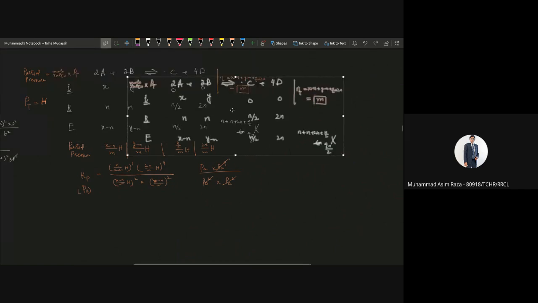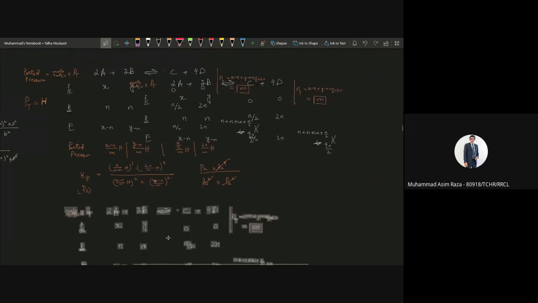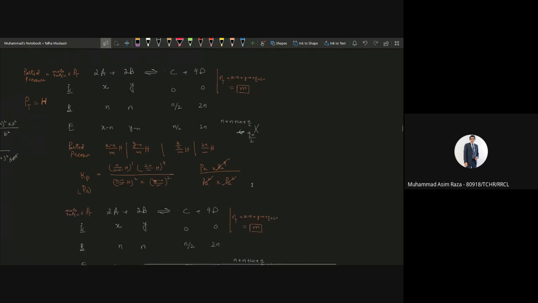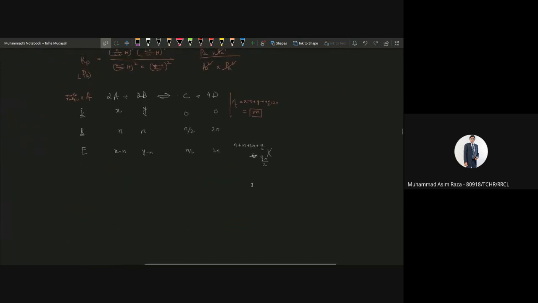ये हम Kc अगर फाइंड आउट करेंगे तो क्या करेंगे वो आपको बताने जा रहा हूँ. We perform similar calculations, number of moles initially, reacted, at equilibrium. We get all that data. तो अब हम लास्ट पे जाके concentration find out कर लेंगे. And how do we find out the concentration? By dividing number of moles given.